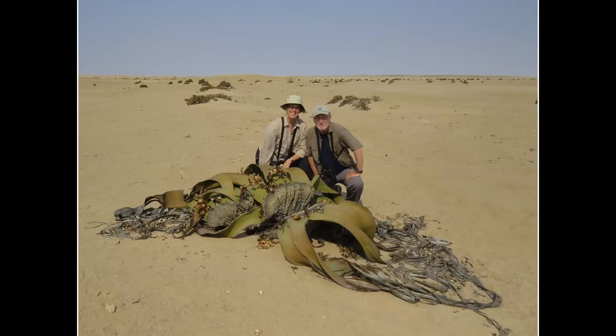This is one of the most primitive plants on Earth — it's called a Welwitschia, basically a ground conifer that can live anywhere from one thousand to two thousand years. It's a family of one, and amazingly it's only found in the Namib Desert, which sometimes has absolutely no rainfall. It gets its moisture from the fog that drifts in off the Atlantic Ocean.